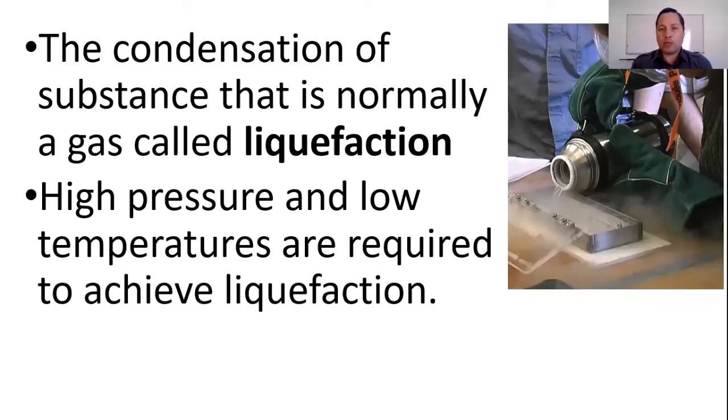Nitrogen is normally a gas. So could you turn it into a liquid? Sure, you could. What do you call the process to turn a gas into a liquid? It's called liquefaction. What do you do in liquefaction? Well, you need to increase the pressure quite a bit. So put in there high amounts of pressure plus lower the temperature. And if you increase the pressure while lowering the temperature, that will achieve liquefaction. Up next, we're going to have a discussion on how to draw a phase diagram.